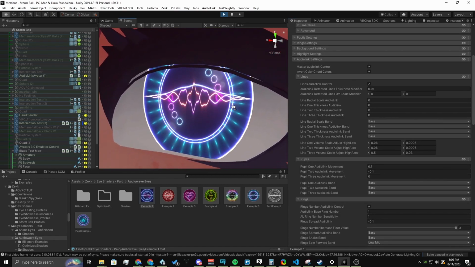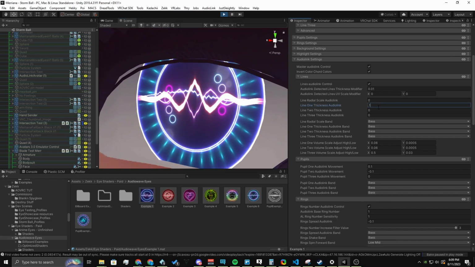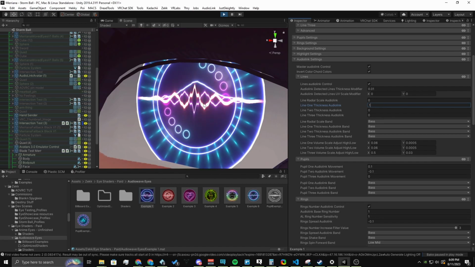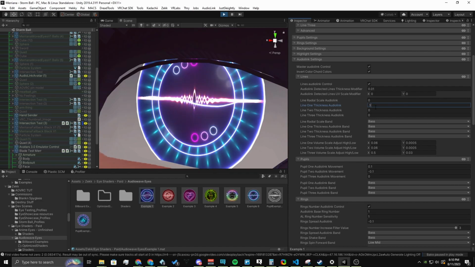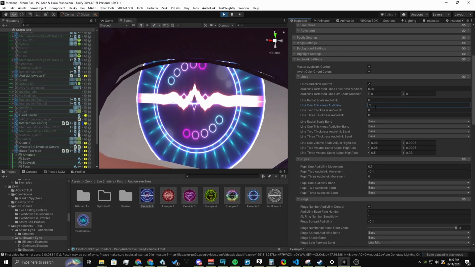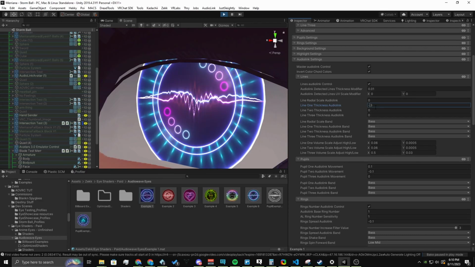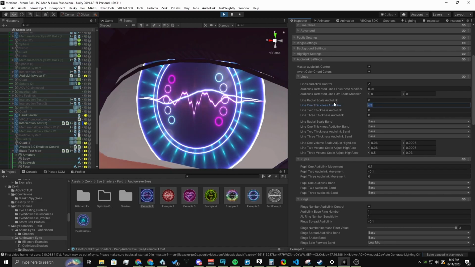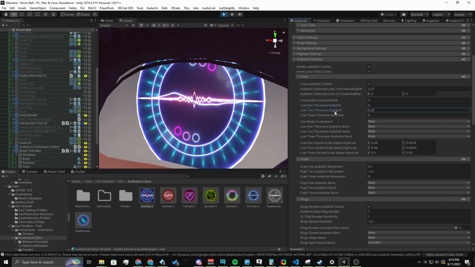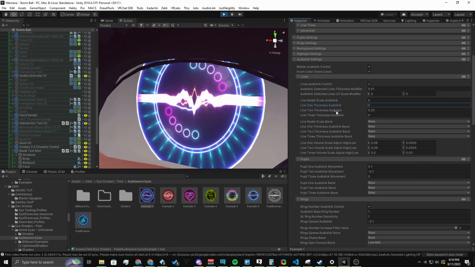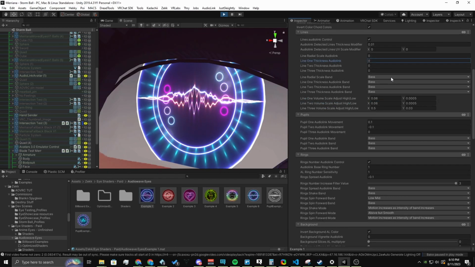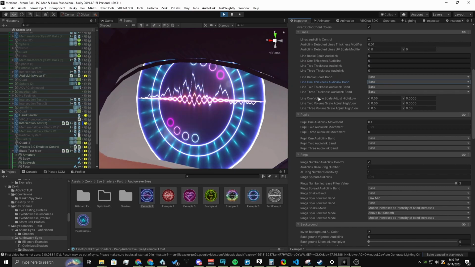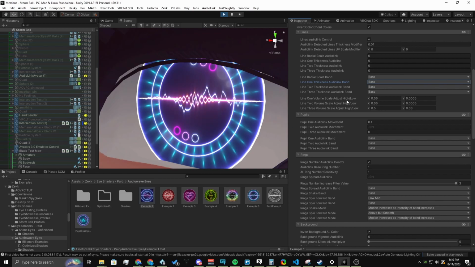Thickness. So this works how you'd expect. As the music on that band increases, it gets thicker or thinner. This is adding the value to the existing thickness value. So if I set it to like 0.3, right, you can see that it goes from normal thickness to normal thickness plus 0.3. If I set it to negative, you can see that it goes in and out of existence because I'm making the thickness less than 0, right? Same thing works with the other two thickness values, right? And yeah, band, like I explained, lets you set the band for each of these settings.